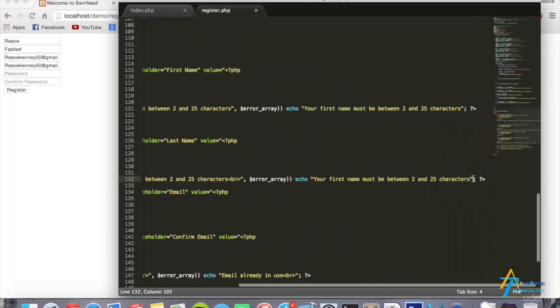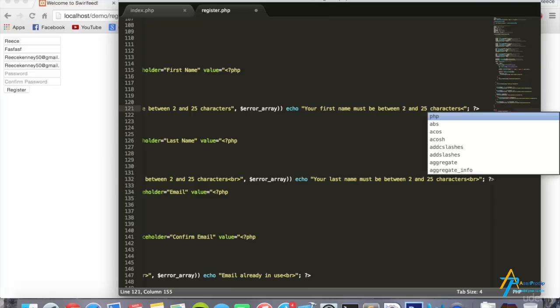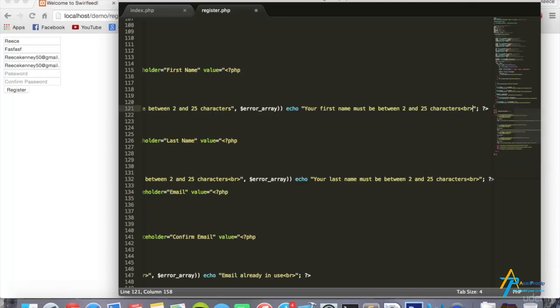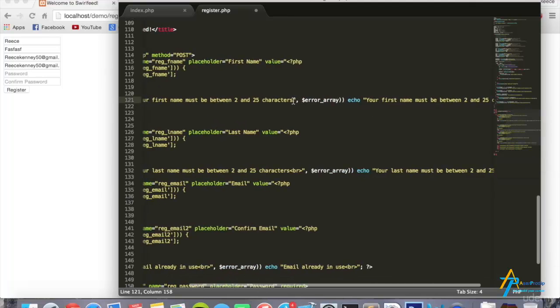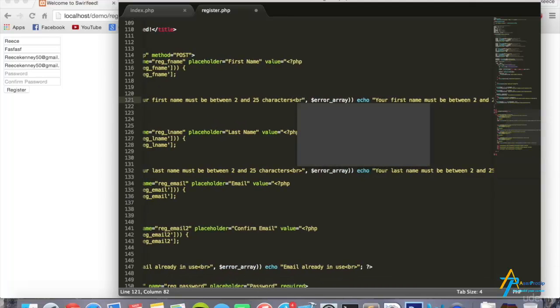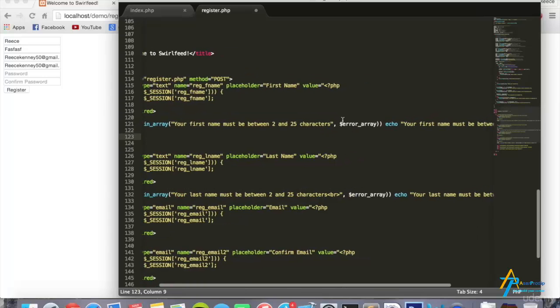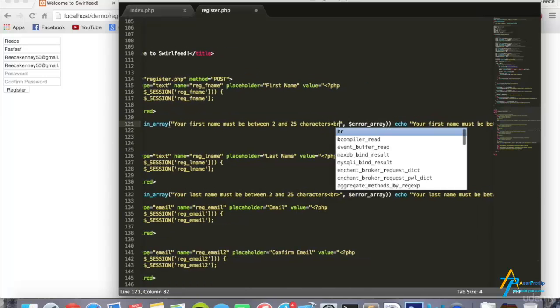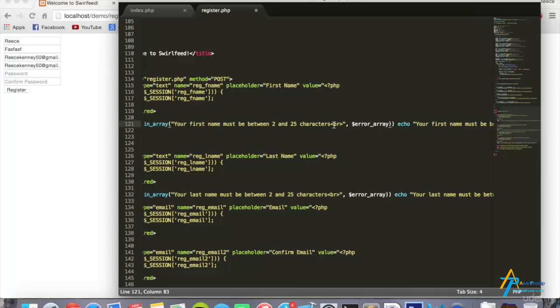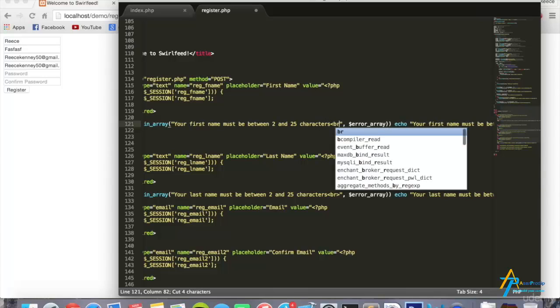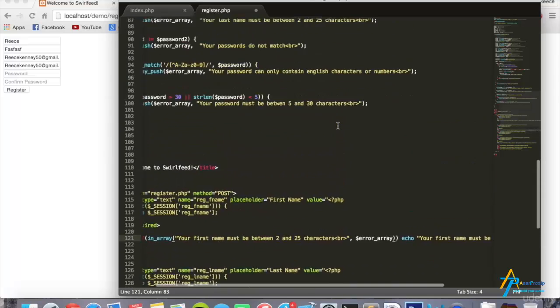Same again. I've remembered I didn't put the line breaks up here, so make sure we go and do that, because if you leave these line breaks out, then this is not the same as this. If you leave that out, that will not appear in the array. So you need to make sure you have it exactly how you've typed it up here.